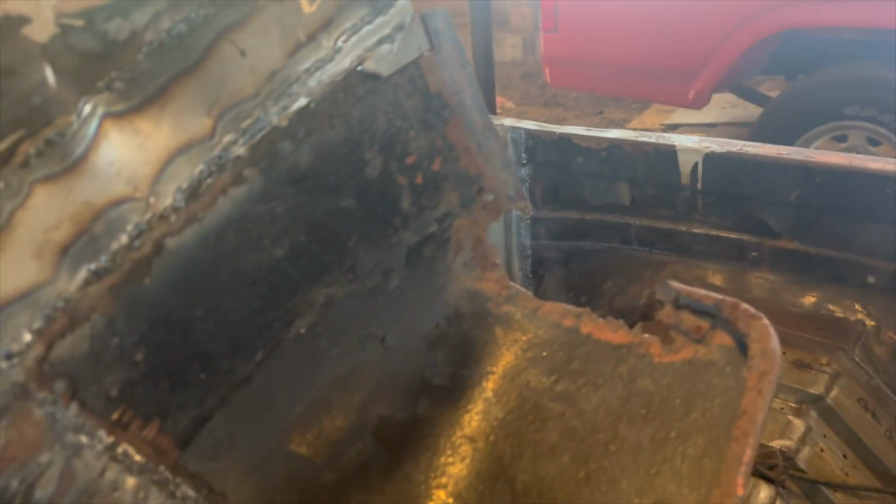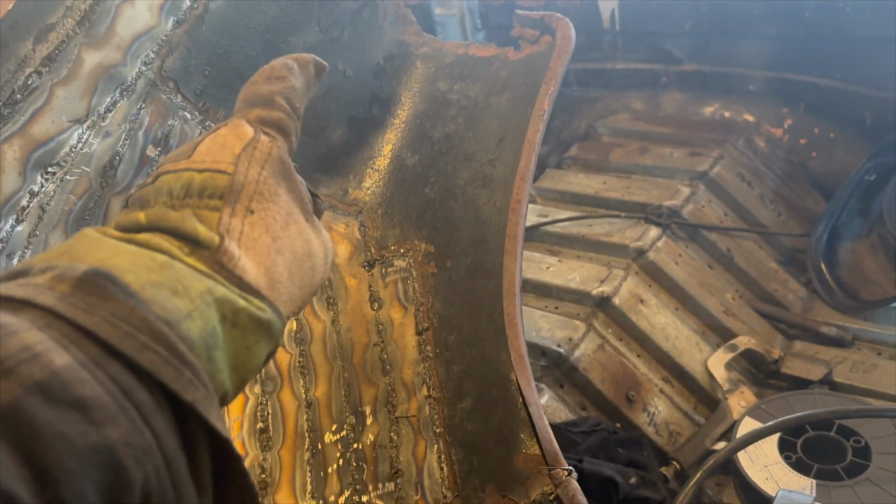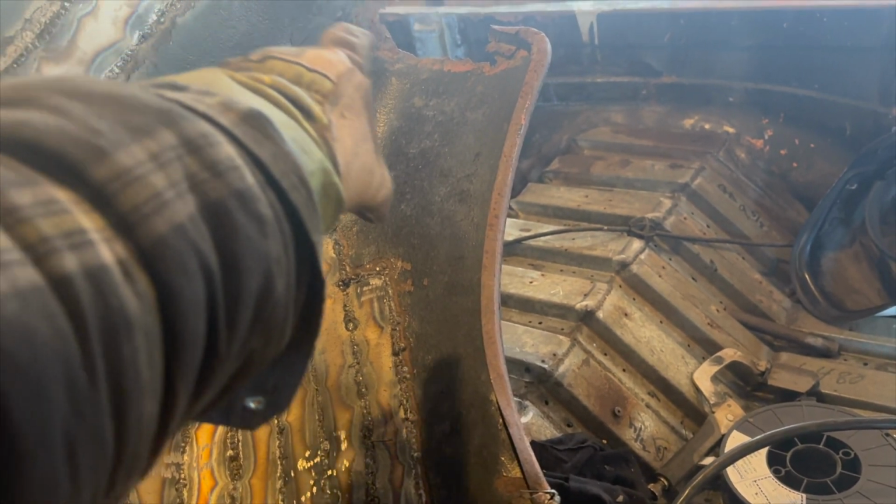Overall, it's not too bad for the rust holes. We got one down there. That whole bottom lip needs to be changed out. One here, we got a piece of rebar hiding here. He has to go. Got to add a little patch in there, weld that guy up. Patch there, patch down at the bottom, make the bottom lips. Not too bad, really. So first that we're going to tackle is this bottom lip right here.